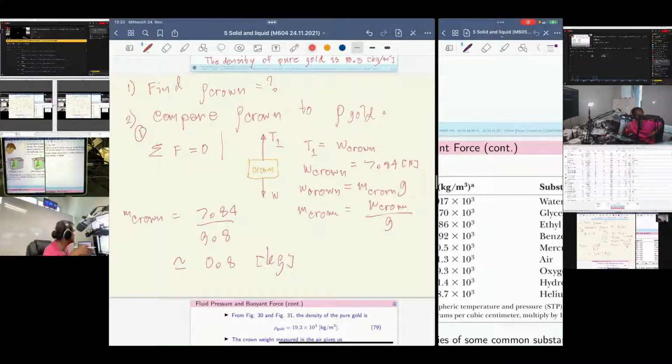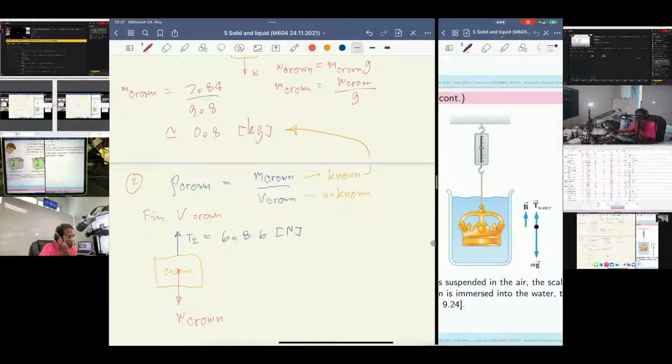Okay, and there will be another force too, right? Because you have just learned there will be buoyant force, the force that tries to lift this one up, right? Let's draw this force with a different color. There will be a force here which is denoted by B, right? Let's summarize this. This is in equilibrium state. The crown just stays like this. It doesn't move at all. It's in the static condition.